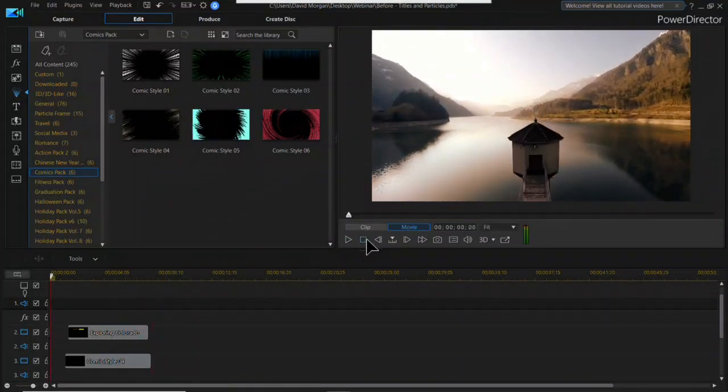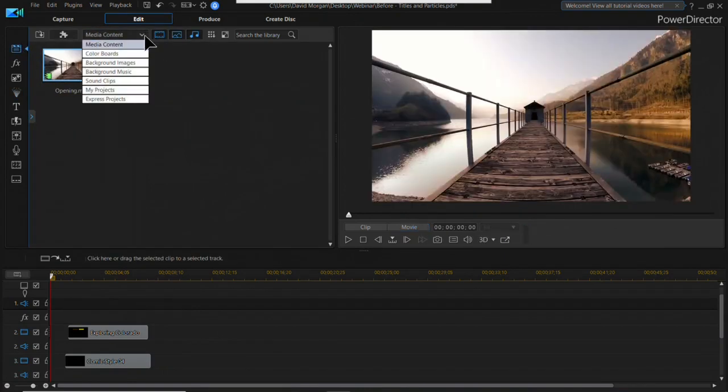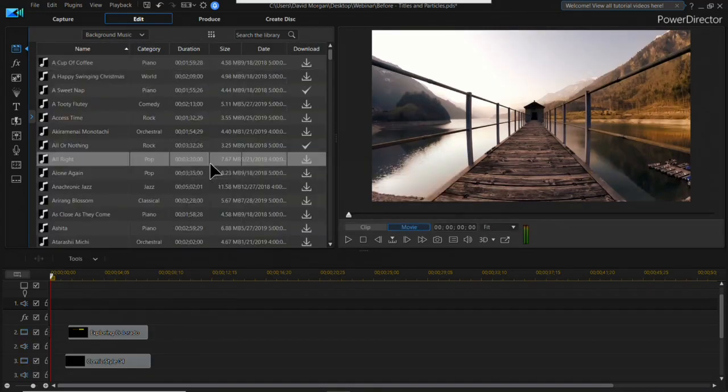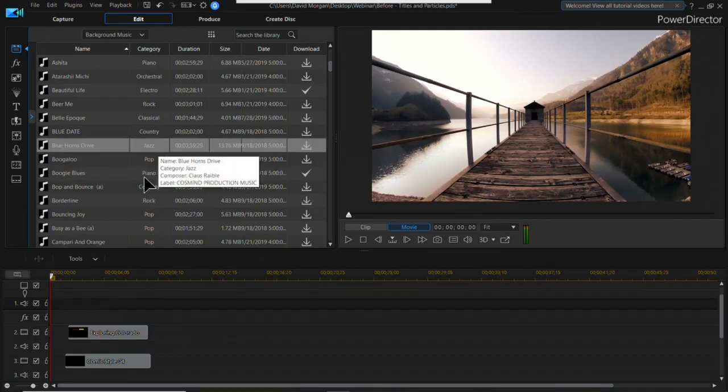All right, cool. And the last thing I'm going to do, if you've used our software for a while, you probably know about this, is we have free background music clips. If you are using YouTube, the only thing you can't do is monetize. If you use any of our sound clips, you can't monetize. They're for non-commercial use, but if you aren't monetizing on YouTube, you can use all the sound clips in here.